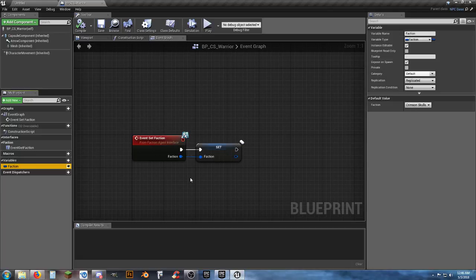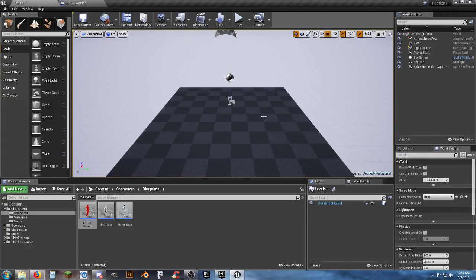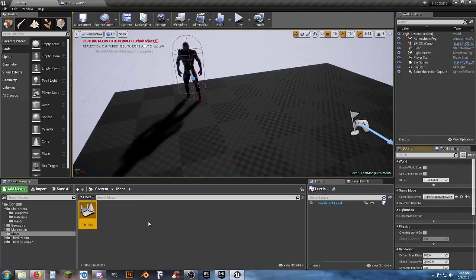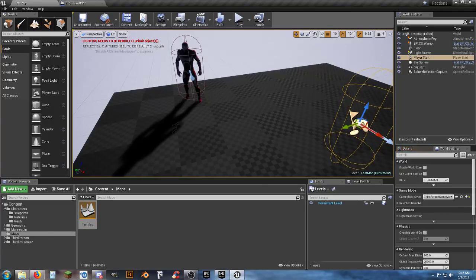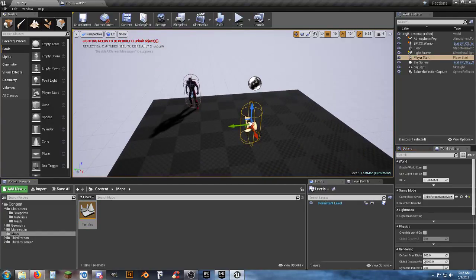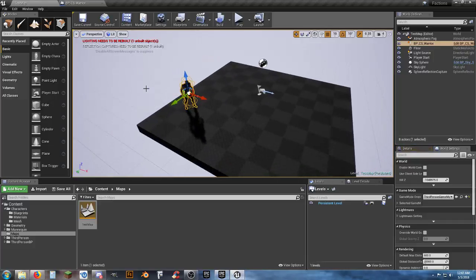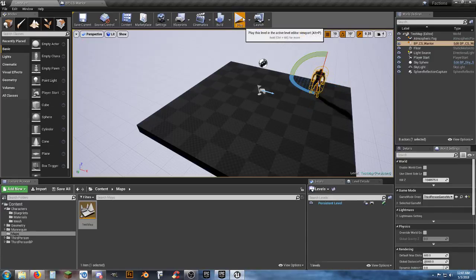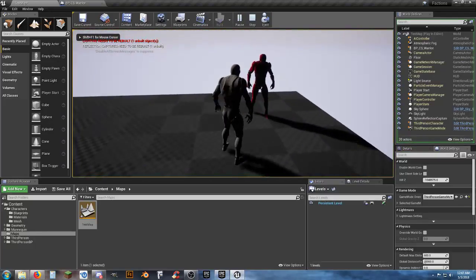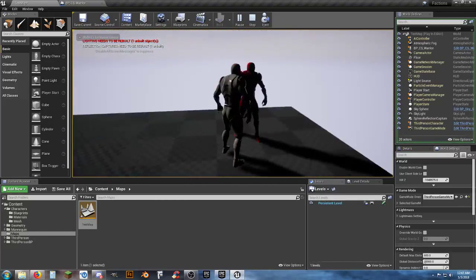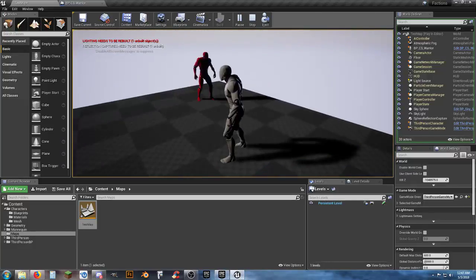So from that, you would still have to do more if you wanted your NPC to be able to walk around. Let's go to our test map. Let's actually turn our player around. Let's just move this guy over here because we're facing the wrong direction, and spin him around. So right now, he doesn't do anything. He just kind of stands there and does his idle. Got my eye on you, boy.